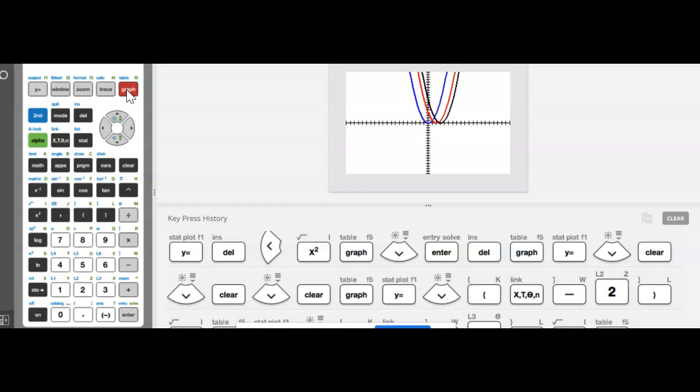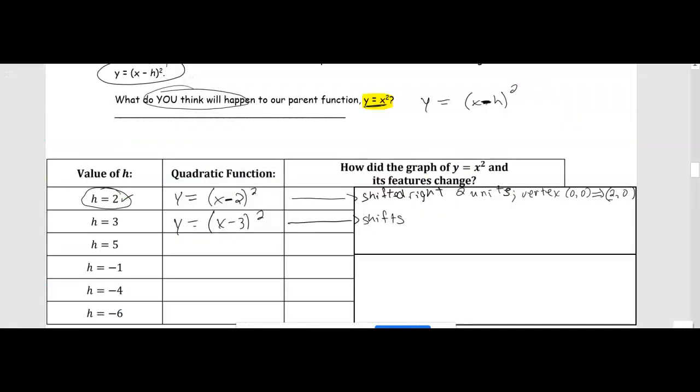All right, that's the black one. See how we got shifted further to the right? Notice where the black one's vertex is. We were at 1, 2, 3 is that vertex. So that got shifted to the right even more, got shifted to the right 3 units. So that's what we're going to put here. It gets shifted right 3 units. And our vertex, the original one, which was 0, 0, now got shifted over to 3, 0.